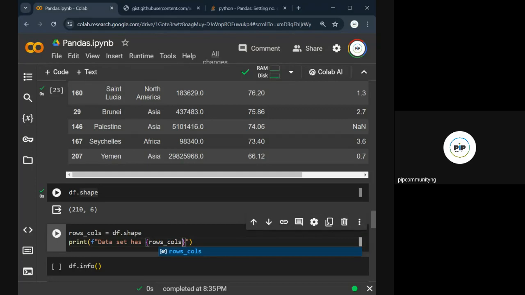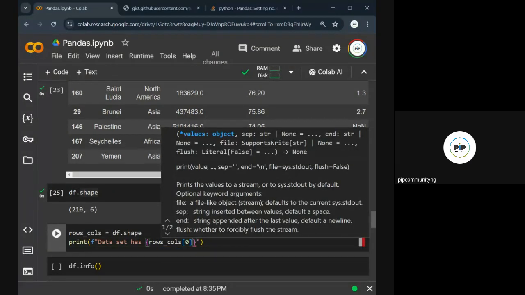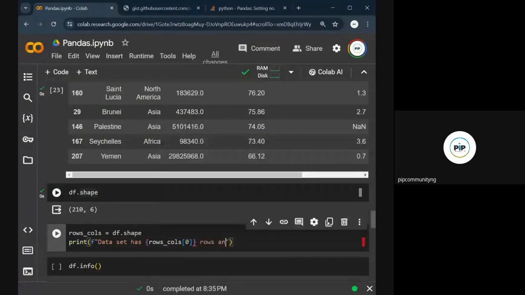Because the first thing to get is rows, so the data set has that many rows. Okay, it should not be there. That rows, and then it also has, some way to copy this. So I can just put -1 in this case.